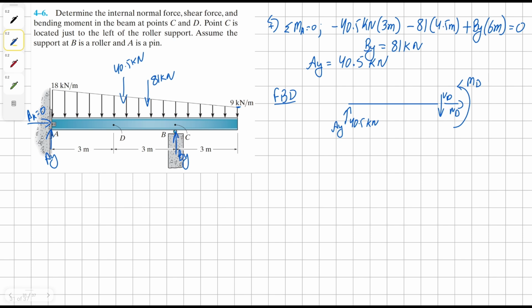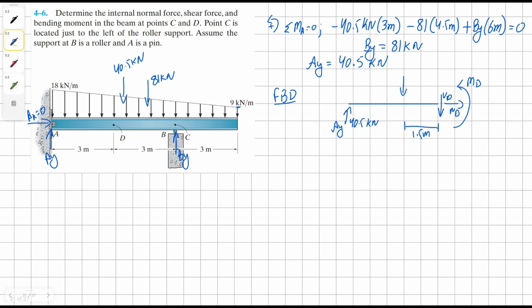And now for the conversion of our uniform distributed load into point load. So our first load is simply going to be the 9. So for that 9, it's going to be halfway, so 1.5 meters away from D. And it's simply going to be 3 times 9, which is 27. Pardon me, I made another mistake here. We actually don't know the height of the triangle cutoff at D yet. So first we have to find that. So that means we're going to use proportionality.